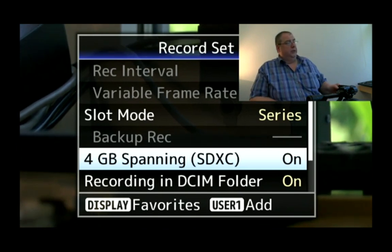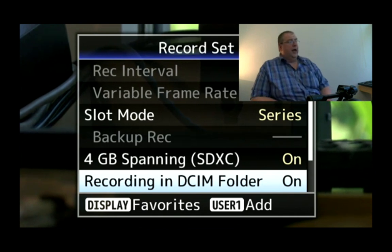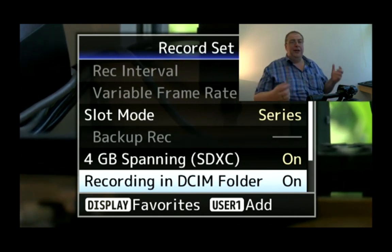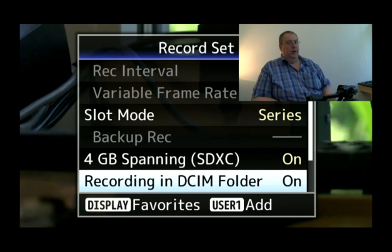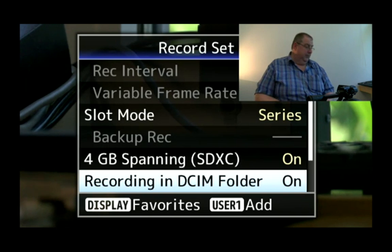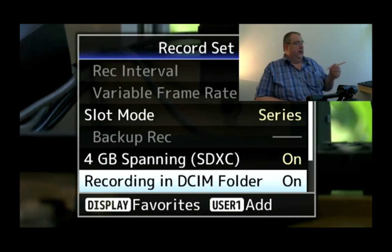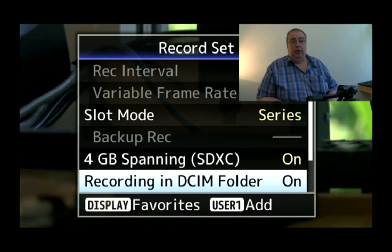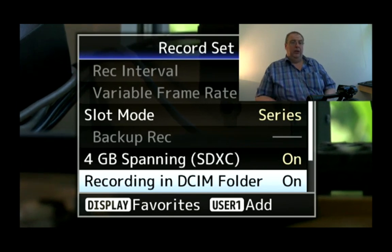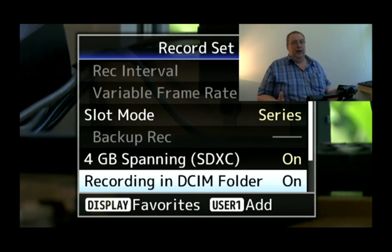Another new thing you find here is recording in the DCIM folder. Most people who handle normal photo cameras know this folder structure because it's typical for imaging. But this has a compatibility reason with Apple systems. If you want to create a file and immediately play it back on an Apple iPhone or whatever, then you need to switch this DCIM folder on. That makes your file recording compatible with a file structure handled on Mac. If you switch that off, then you have normal file handling.